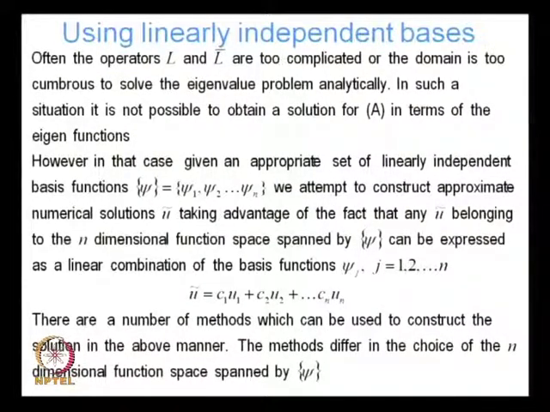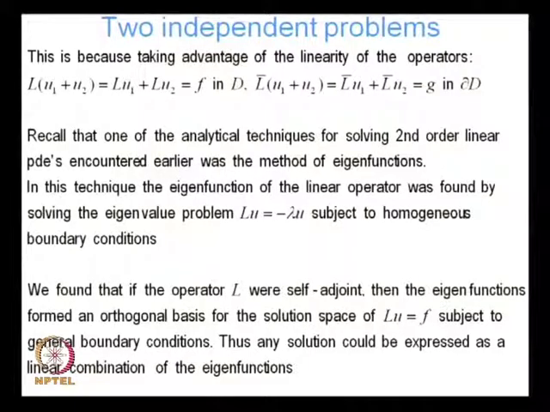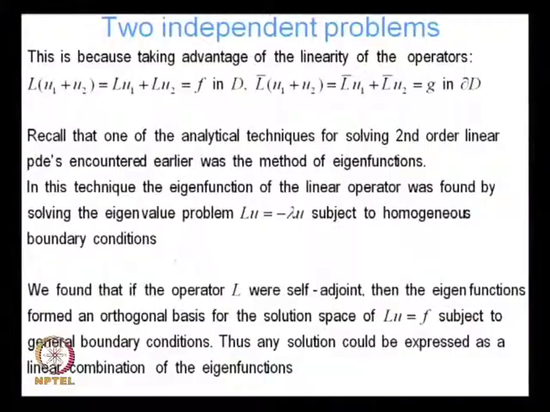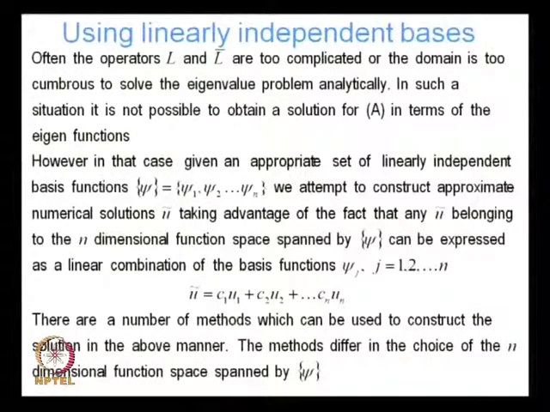However, the operators L and L bar are often too complicated. If they are not as simple as my Laplacian, if they are complicated, or if my problem domain geometry is really horrendous, very complicated, then it is not possible to solve this problem analytically to get the eigenfunctions. So, then my analytical approach breaks down. I can no longer solve for my eigenfunctions and can no longer construct my solution using those eigenfunctions. Then what do I do? Well, in such a situation it is not possible to obtain a solution for A in terms of eigenfunctions.